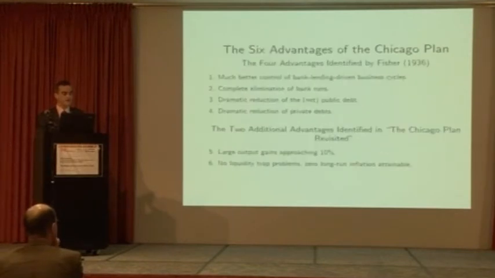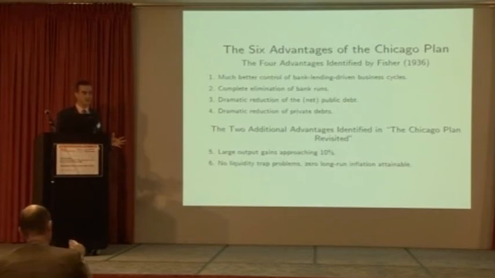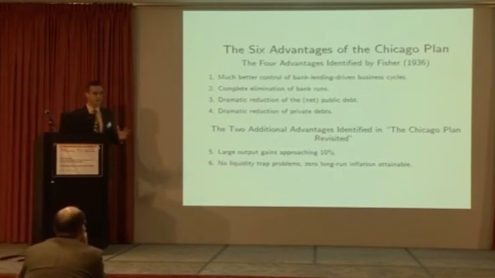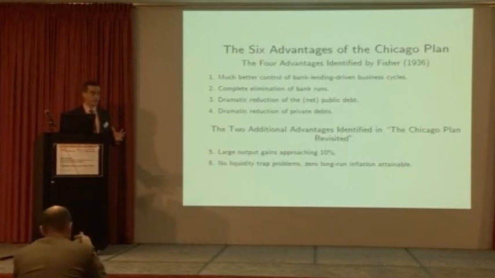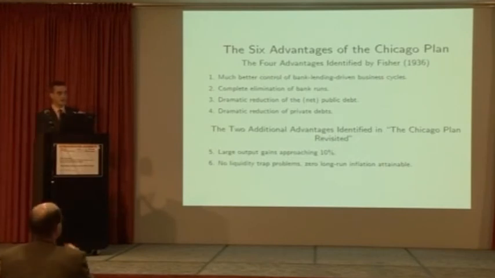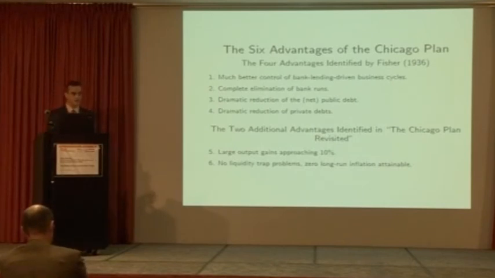And the way I do that in the model is I build a theoretical model of the banking system and the entire US economy as it is today, the DSGE model. The building blocks of it look familiar to the conventional monetary economists out there, except that I have a proper modeling of banks and they do not. And then I build an alternative model that is the world under the Chicago plan, and then I say, okay, what would the transition look like if the Chicago plan world inherits the state variables of the current world?